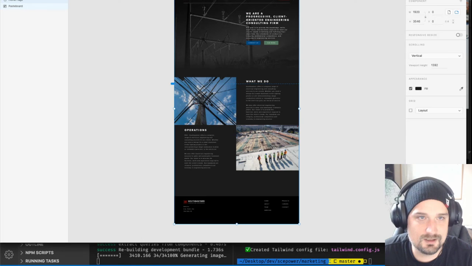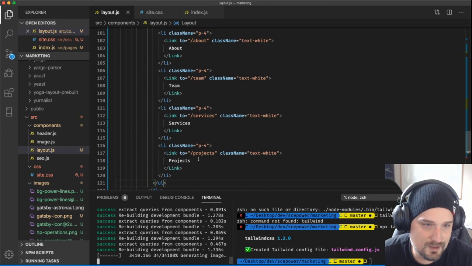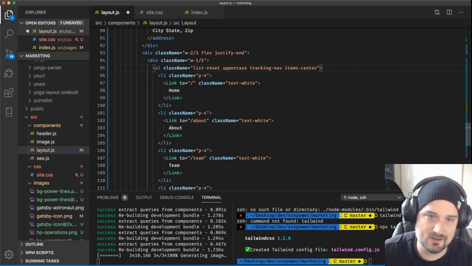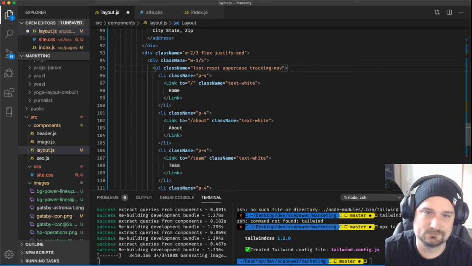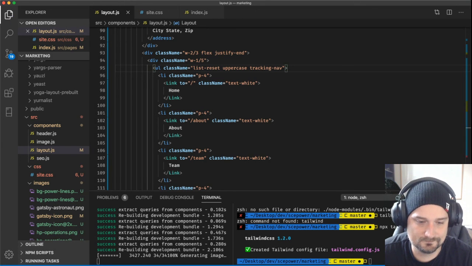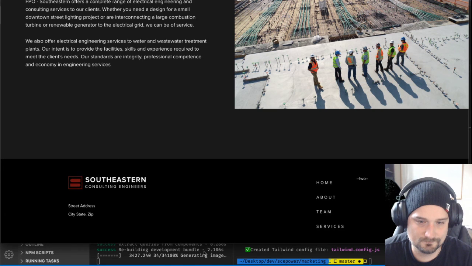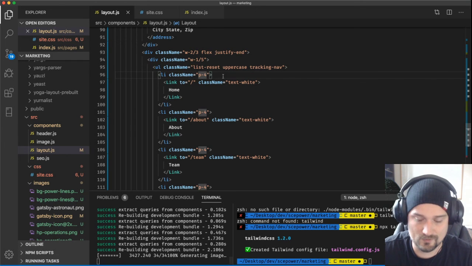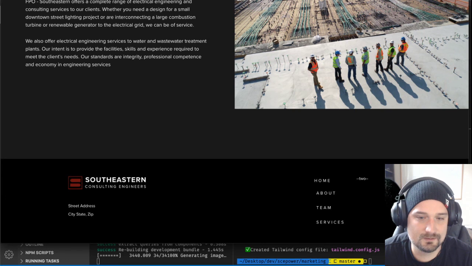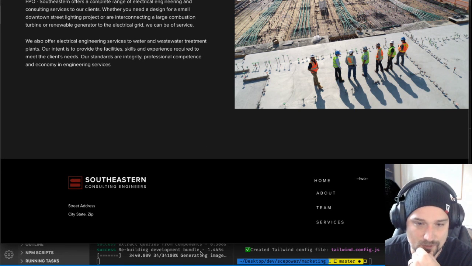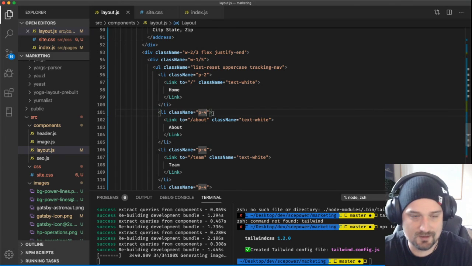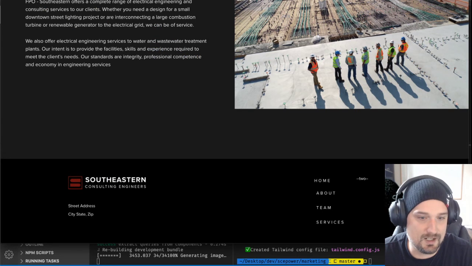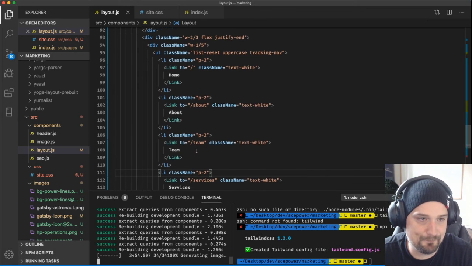What links do I need there? Home, about, team, and services. Don't want that one. Don't want to flex these. Don't want the padding on them either. Or do I want it to be 2? Yeah, I think we would want the padding on those to be 2 so that they would be a little bit smaller. So let me tweak the padding on this, and we will do that other column and wrap it for today, I believe. Yep, so that's right.